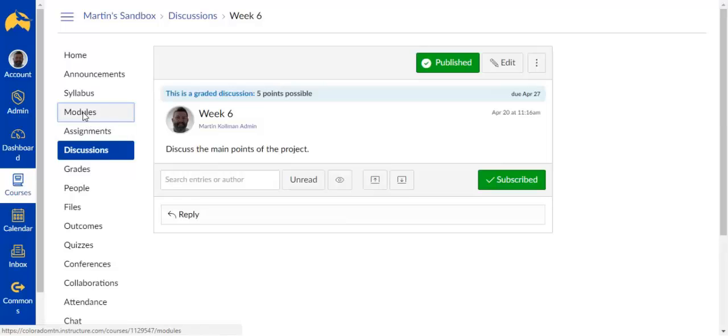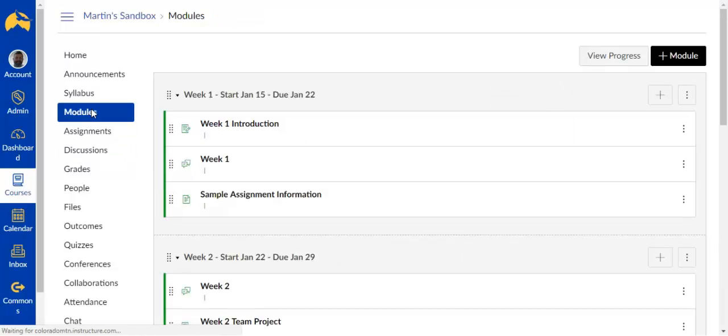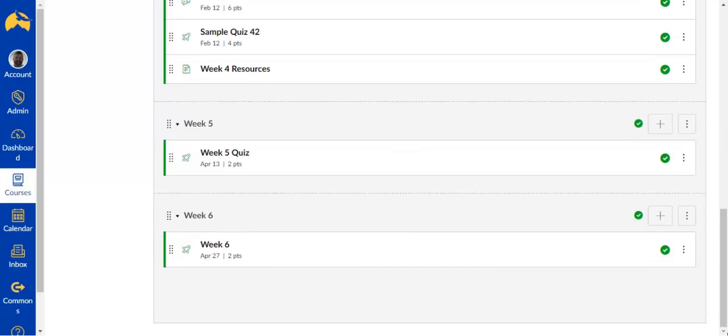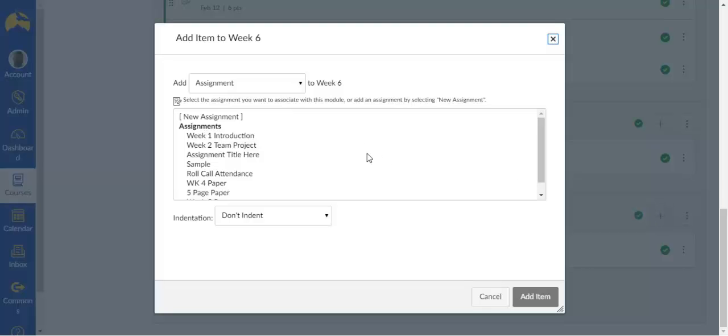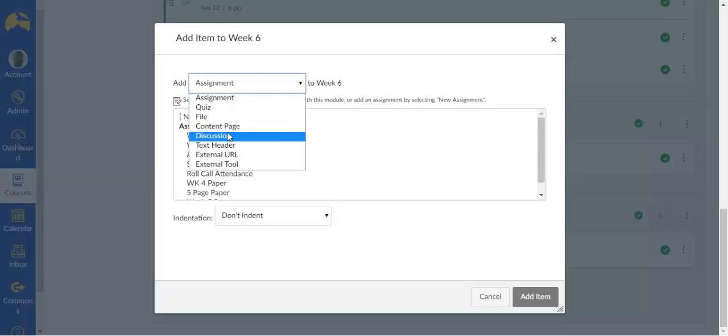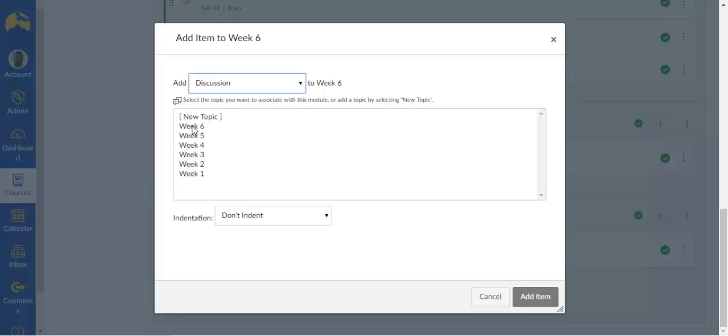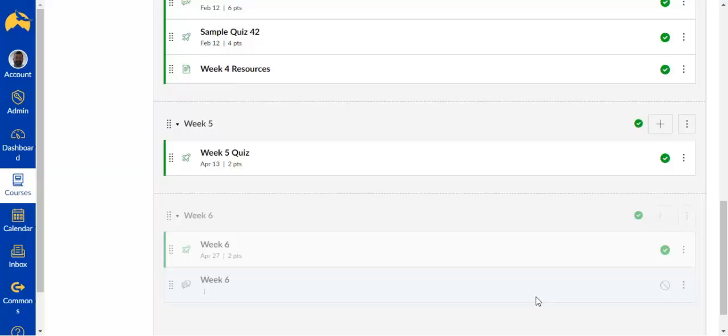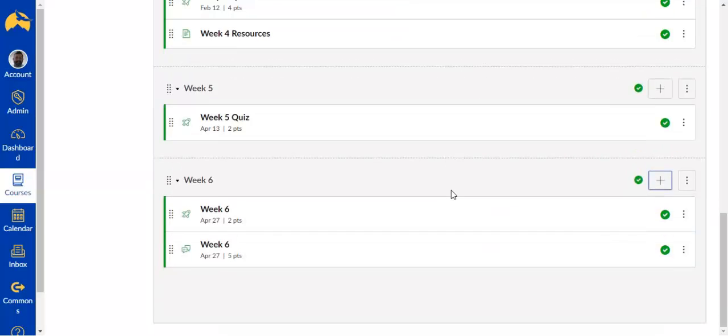And then once again, once you've got your discussion put up there, you can go down to your modules. In this case, I've got week six, and I'm going to add this discussion. So I'll come down here to my discussions, find that week 6 post, add that item, and now it's organized, it's in here. I may need to change my title a little bit because I have another assignment that says week 6. So make sure it's clear what they are as far as discussions. If you look, there is a little icon over here on the left that does show that it's a discussion topic, but sometimes that's not real obvious.